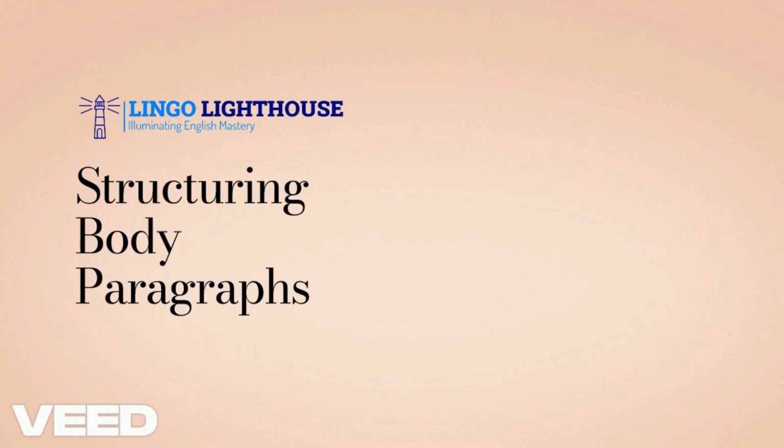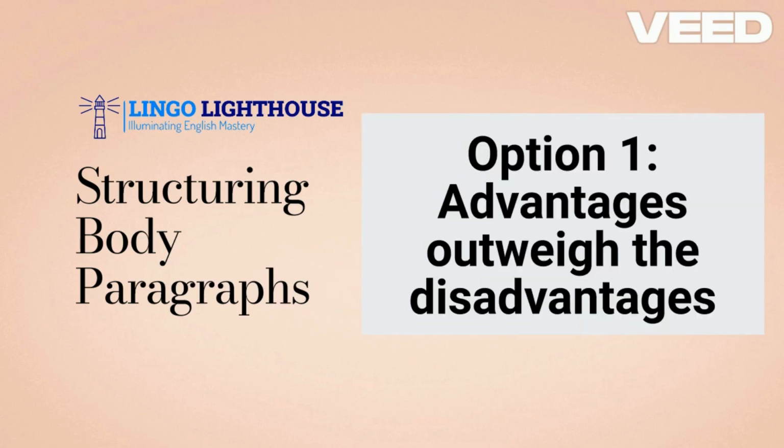Step 4. Develop body paragraphs. Now, let's focus on structuring the body paragraphs based on your stance. Each body paragraph should include a clear topic sentence, an explanation of the point, and a specific example to support the point. Option 1. Advantages outweigh the disadvantages. In body paragraph 1, discuss the major advantages. Here is an example body paragraph 1.